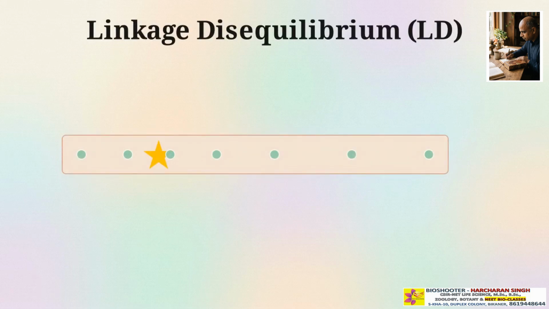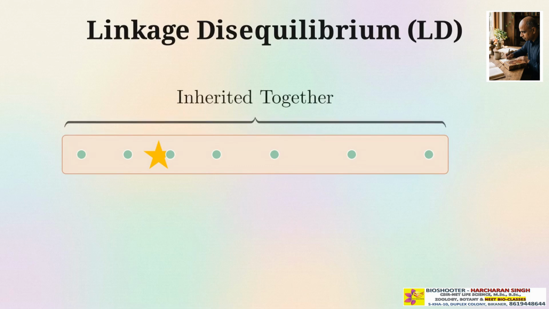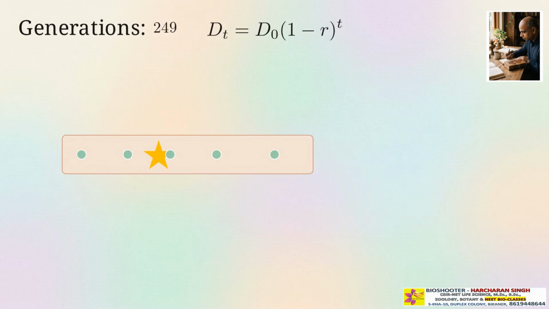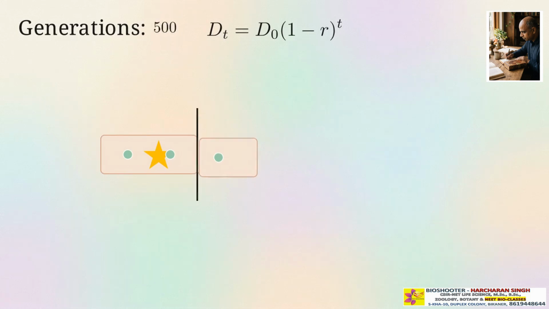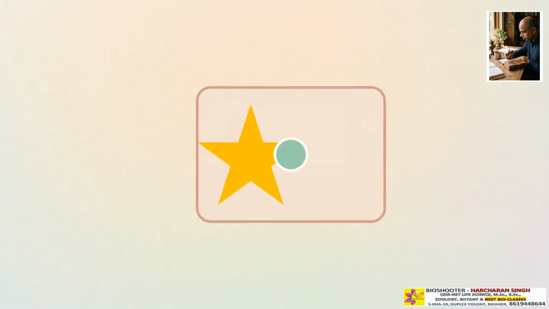This brings us to a core genetic mechanism, linkage disequilibrium, or LD. This is the tendency for specific alleles to be inherited together simply because they are physically close on a chromosome. Over generations, recombination decays this association. The physical distance dictates the math. Larger distances between alleles allow for more frequent meiotic crossovers, slicing away those distant markers over time. Only the alleles sitting immediately next to the causal mutation manage to survive this decay. They stay glued together in high linkage disequilibrium.